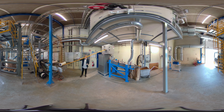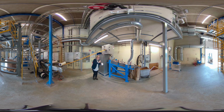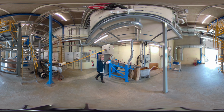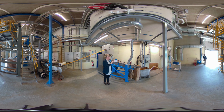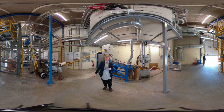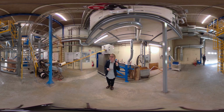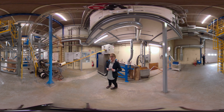When the strands have dried, they go into a pelletizer that cuts them into granules. Then they go into a device that removes dust and deformed granules. The material is then sucked up into a post-blender to make sure it's homogeneous. Now the compound is ready, but first it has to be quality checked in our laboratory.